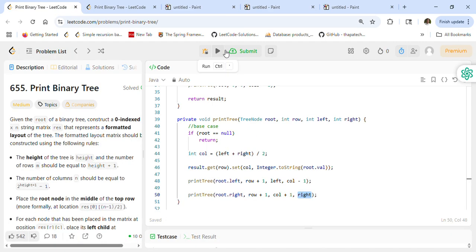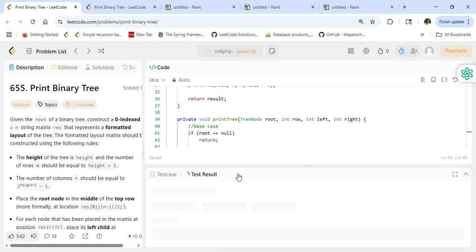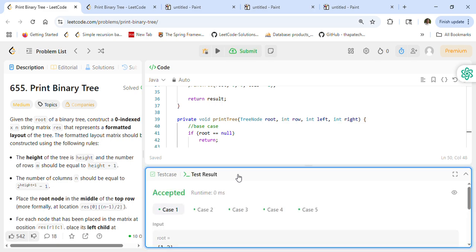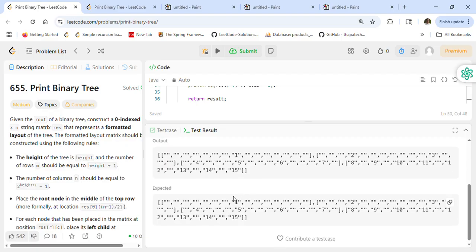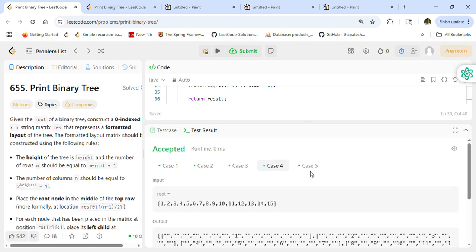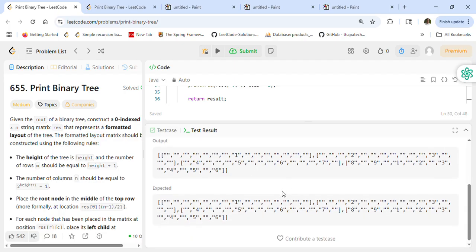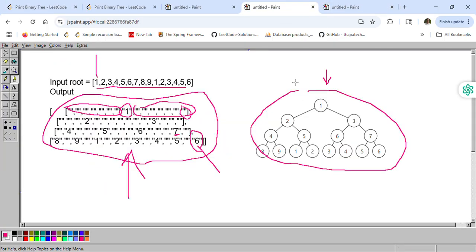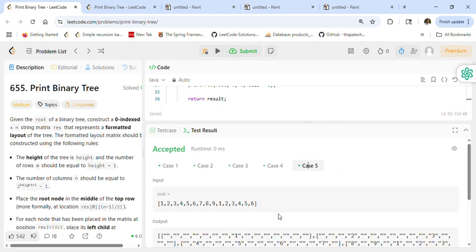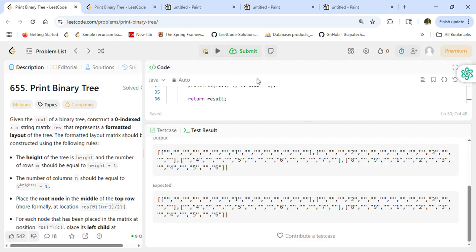So let's give it a run and make sure this code is compiling and working correctly against the test cases. As you can see, the code is working and compiling. These are some examples I created for testing purposes, and I also showed you this example we saw. This is the same example that I showed you here, right? This is the same example you can see. So we are getting the correct answer. Now we'll submit this code to Leetcode and make sure it gets accepted.